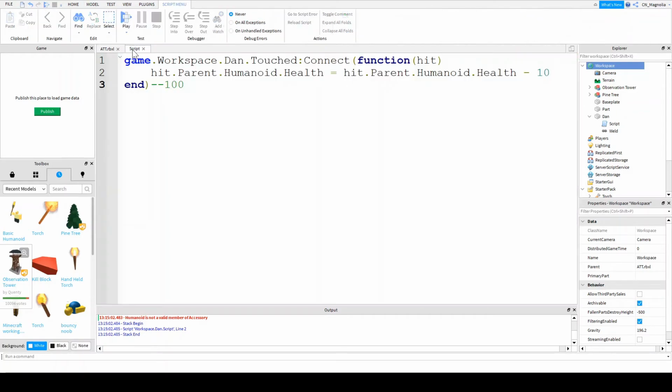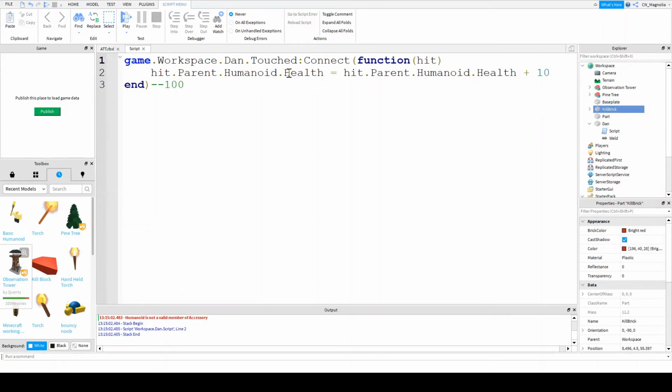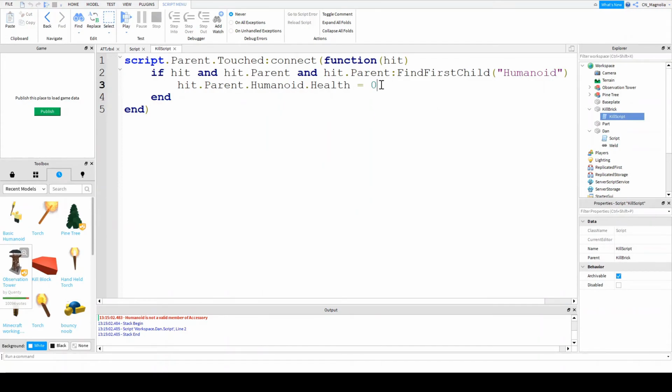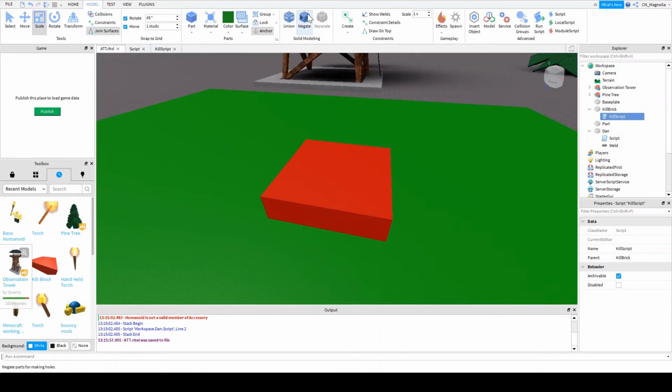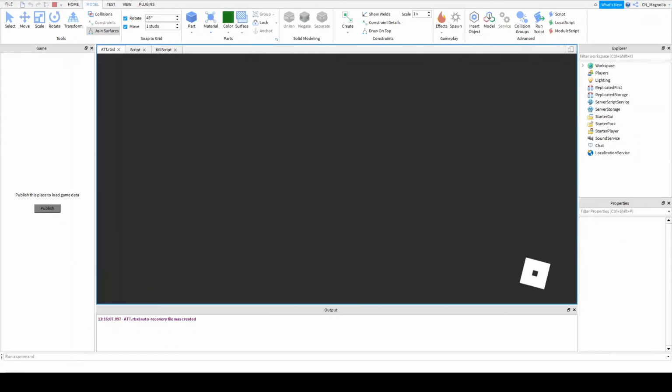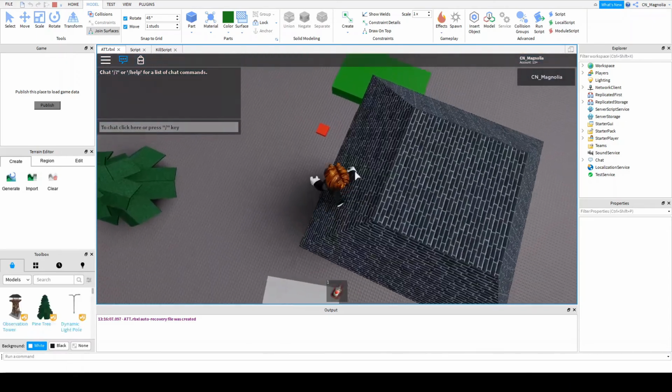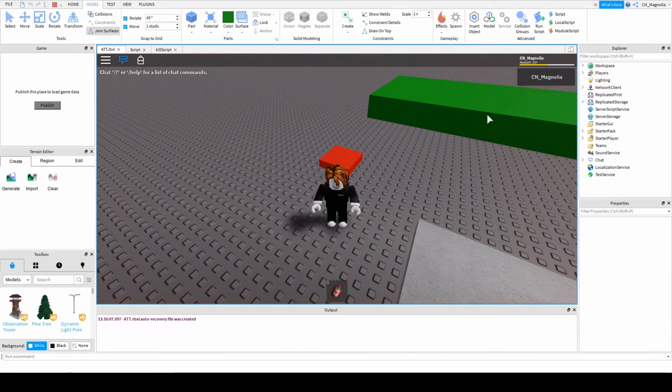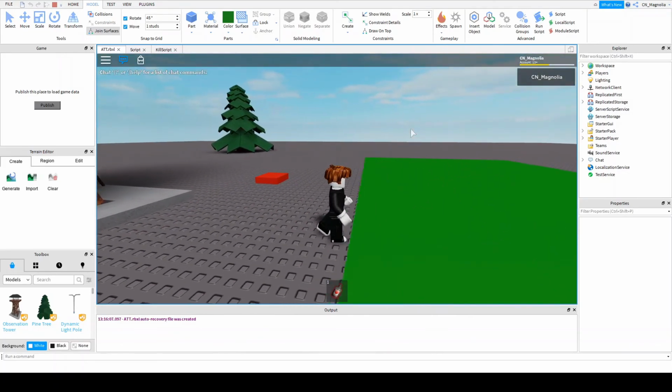So another cool thing you can do with this is, instead of making a kill block or a damage block, you can say, well, let's give you some health. Let's get another kill block in here. Yeah, kill brick. And that has the exact same script as this, except it's got the health equals 0, so let's do health equals 50. There. And then let's move this out here so we don't do both at once. Let's click play. And now what we're doing with this is we're setting our health to half health. There we go, half health. And if you look at the bar, whenever we touch this, it'll increase.